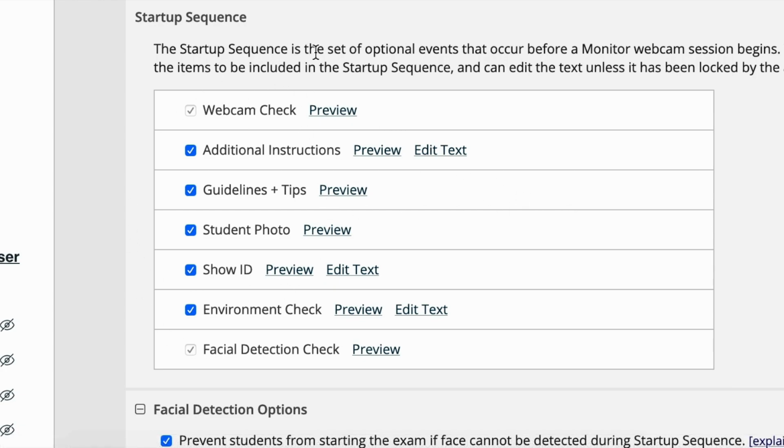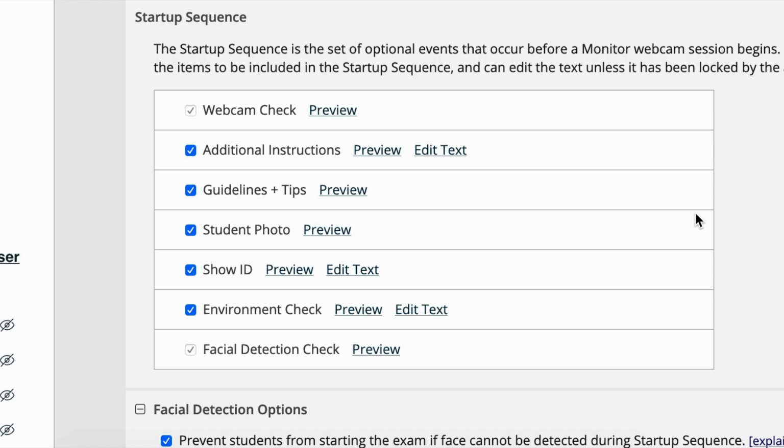The startup sequence is the set of optional events that occur before a webcam session begins. These are the things that the student needs to complete before they can take the test. Let's see what they are. Some of the things that exist here, the instructor can change. This is also very convenient because you can write down your department's or institution's policies.